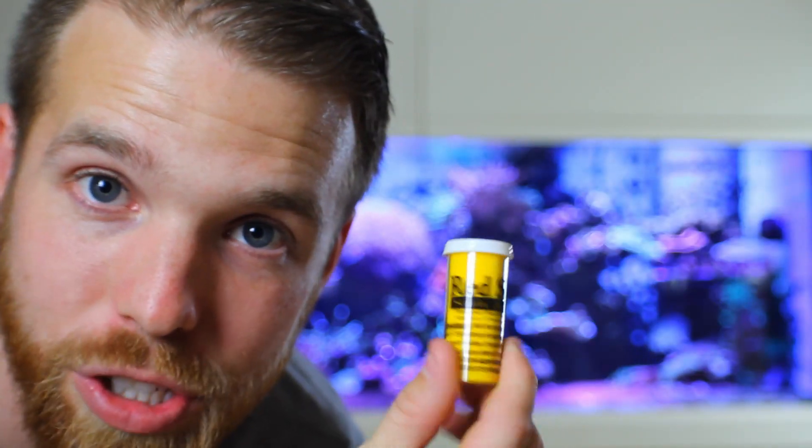The way that it works is by dissolving organic compounds in your tank. It is not an algaecide. It's not an antibacterial. So it's not going to affect your copepods, your invertebrates — it's perfectly reef safe. It's not going to affect your live bacteria population on your rock and in your sand. That's a huge concern for a lot of people because red slime is a bacteria, and you're essentially starving it out by using this stuff — you're not actually killing the bacteria itself.